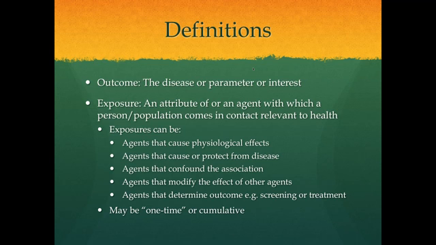Exposures are more difficult to pin down. An exposure can be essentially anything from contact with an infectious agent, to age, to having a particular surgery, to living in a certain town at a certain time. They can cause disease or physiologic effects, they can protect from disease, they can confound the relationship with the true cause. The exposure may modify the effect of another exposure.